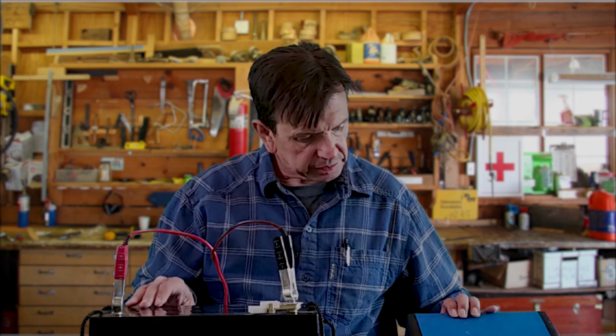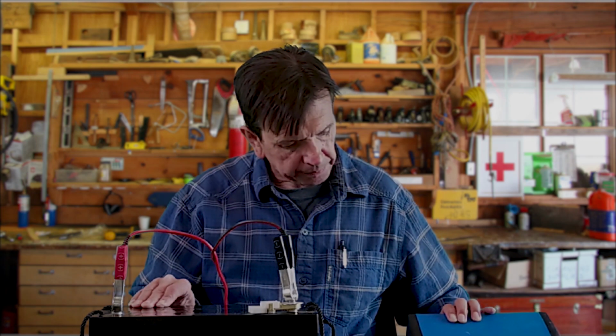So let's see what it says. We're at 12 volts going in. One moment, and it'll give me a reading. And it looks like 96%. One of the things we want to make sure is that we're at 100% before we get ready to winterize and store these things for the winter. So we'll check back in just a moment.